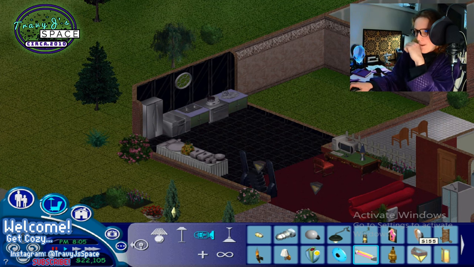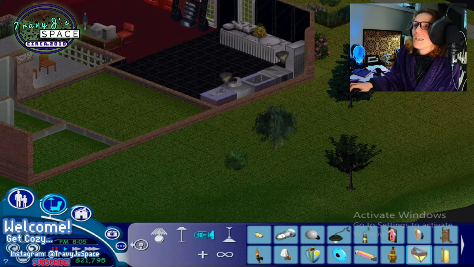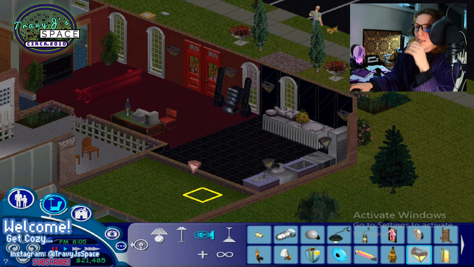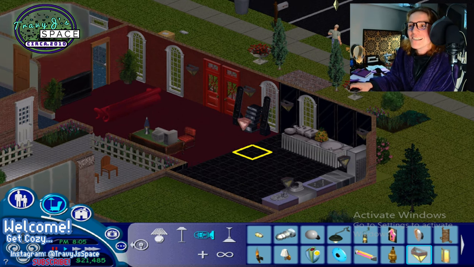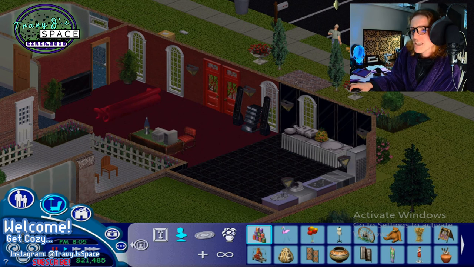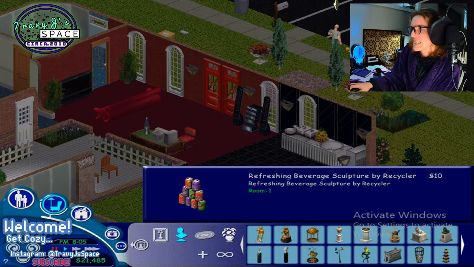Ooh. No. Let's just stick to what we know here. And this side's gonna need one too. There, look at that, look at that. That works, right? Look at this cute little space. I like this. It's simple, it's fun. It's all that in a bag of chips, right? What's this? Beverage sculpture. Classy. Classy. Not my cup of tea, but hey.